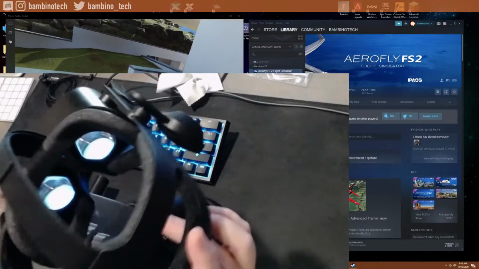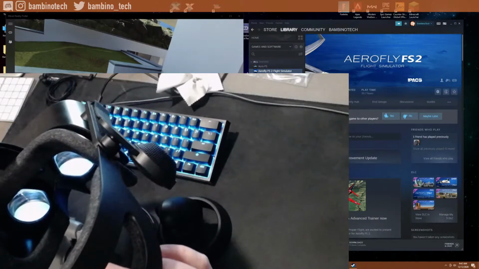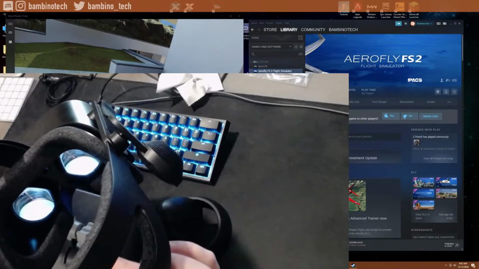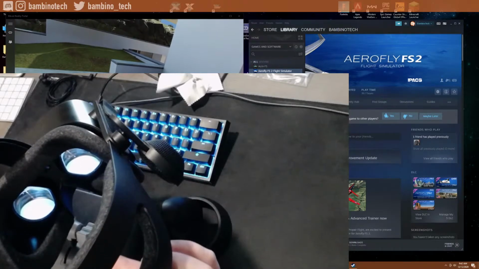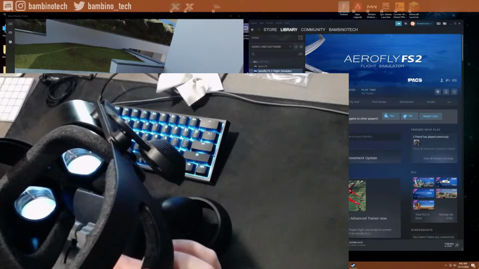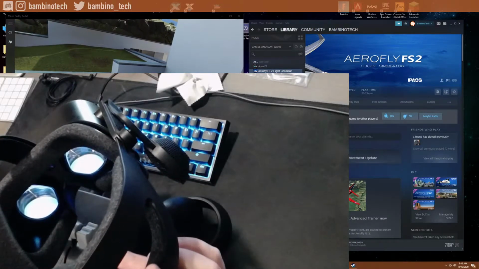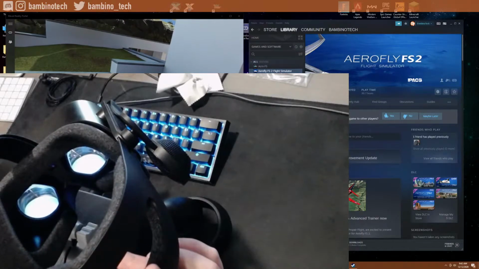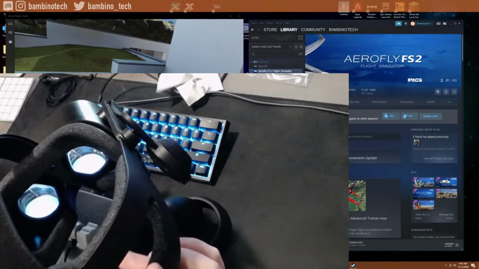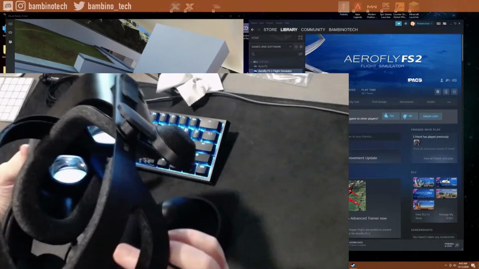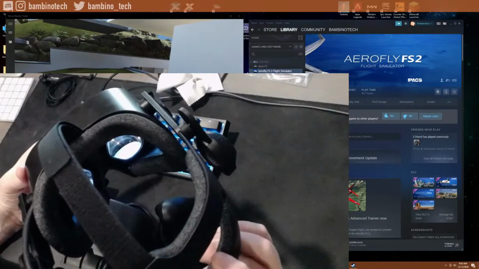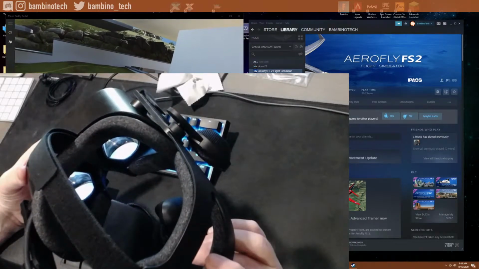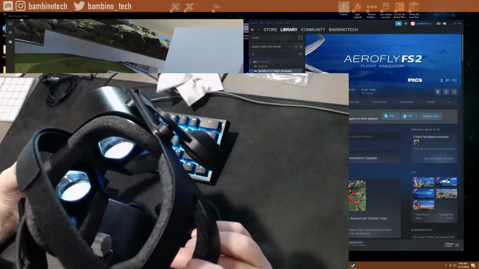You've got to remember, I'm coming from the perspective of owning an Oculus CV1 for like 4 years and never having any issues with it other than the ones most people had, which was the audio stopped working. They replaced one for me after about a year, and then the second one had the same problem. That's a problem with the ribbon cable inside the strap in the CV1. But as far as the materials on the CV1, I would say they were much higher quality. I wouldn't say this is a low quality design or materials, but I wouldn't say it's like, wow, this is really high quality. I'd put it at a 7, as far as the quality of the plastic.